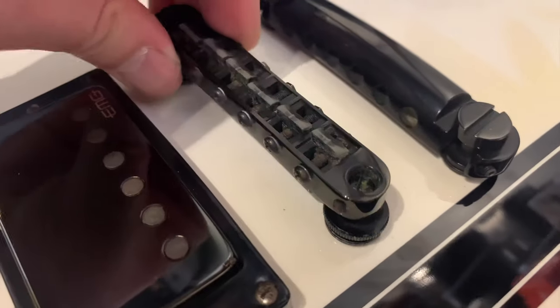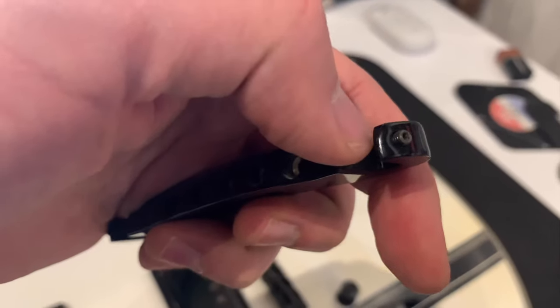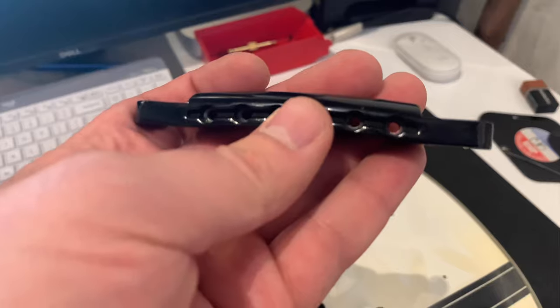These are the struts, they are thumb wheel and screwdriver adjustable, the bridge is metric. Now remember to unlock it when adjusting because you'll damage it otherwise. Now let's check out the tailpiece, same, made by Tone Pro. It locks through those bolts, 1.5mm Allen wrench, hasn't been top wrapped, seems to be in perfect condition.